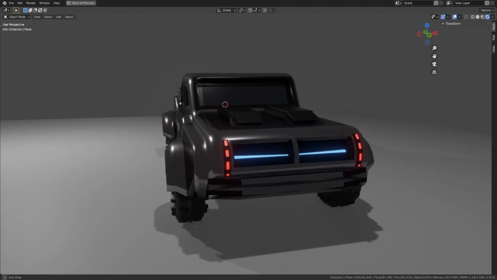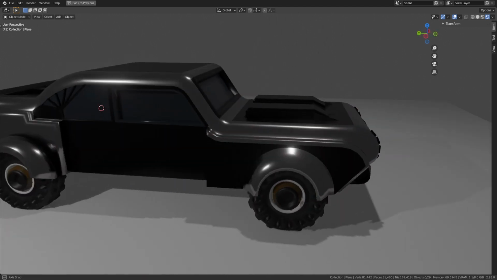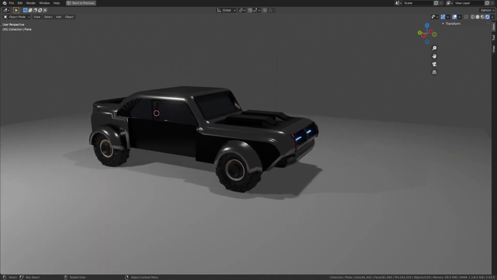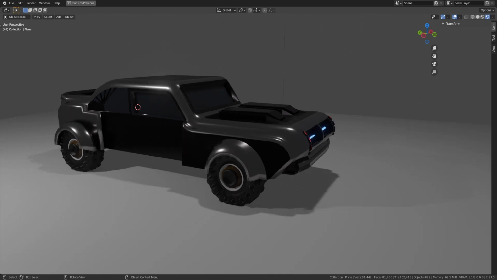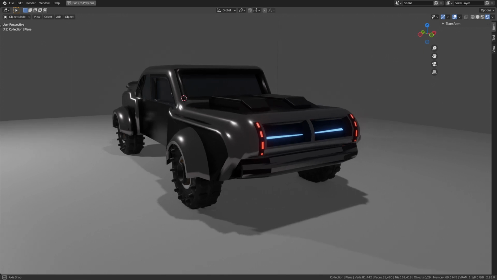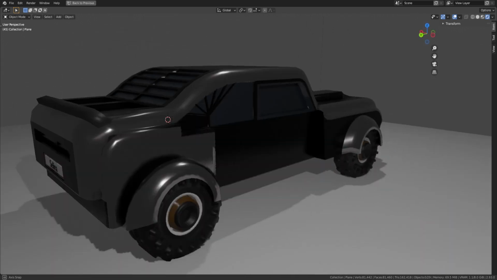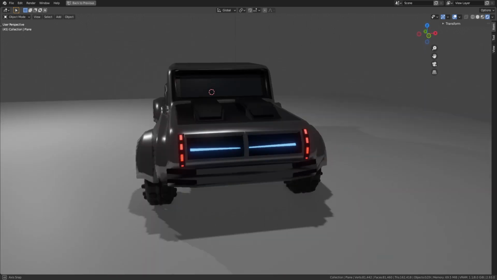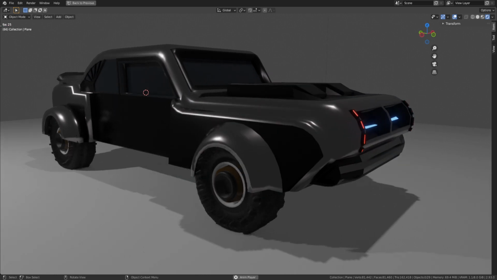Honestly, this car looked better than I expected. I mean, it's not the best, but every time we do something like this, we will get slightly better, sometimes worse, because sometimes you kind of screw it up, and then you can do it better again. We also have an animation.